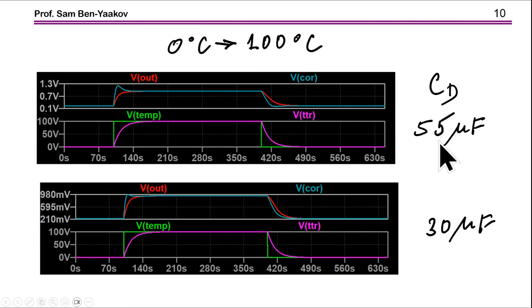Now, with the same capacitor, I'm exposing the system to a 0 to 100 degree centigrade temperature step. And here, all of a sudden, we see here an overshoot, which is quite a bit. In some cases, there is no problem in that. But in some cases, it might not be desirable. So, you see that due to the non-linearity, as you go to other ranges, the compensation we did on one range is not exactly the one that you need on the other range.